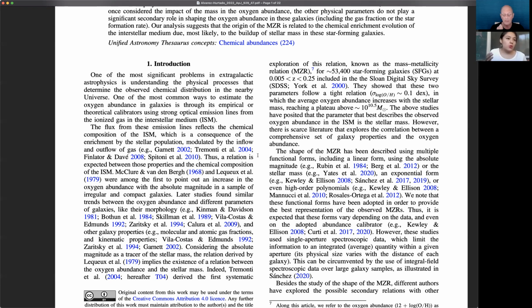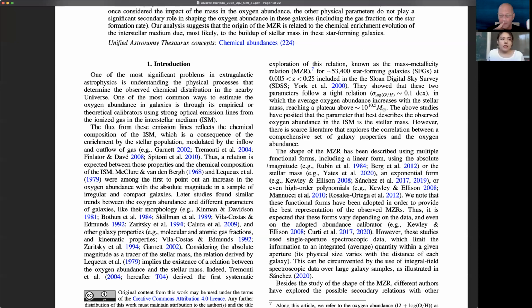So between 2008 and 2010, some studies strongly suggested that the star formation rate plays an important role in shaping the mass metallicity relation. Those works show that the mass metallicity scatter decreases when we include a second term related to the star formation rate. Other authors have claimed the existence of a secondary relation with both the gas fraction and the atomic or molecular gas mass. Okay. And others propose that the secondary relation may depend on the calibrator.